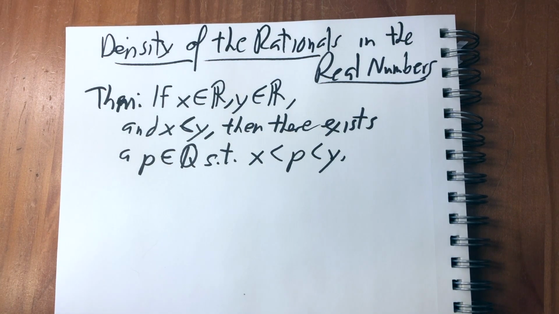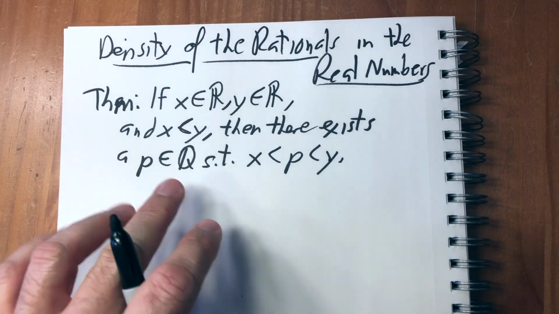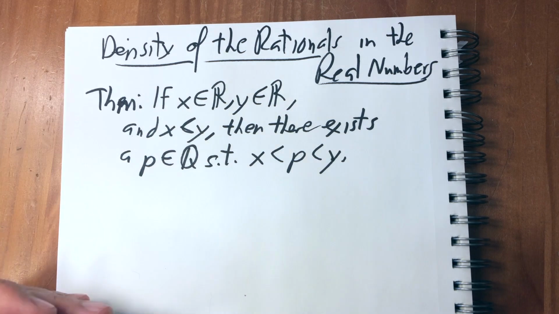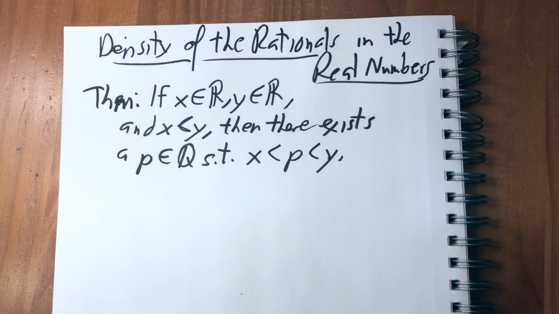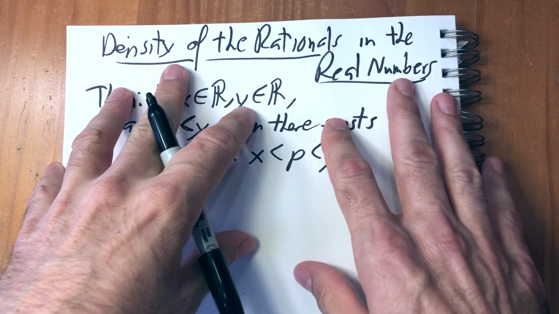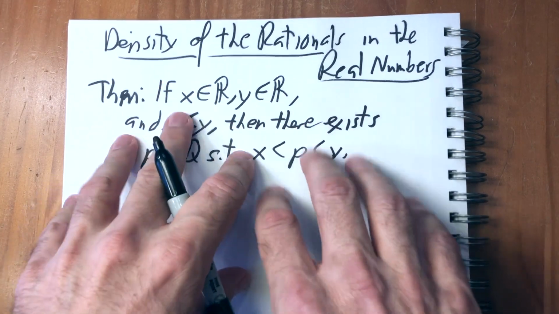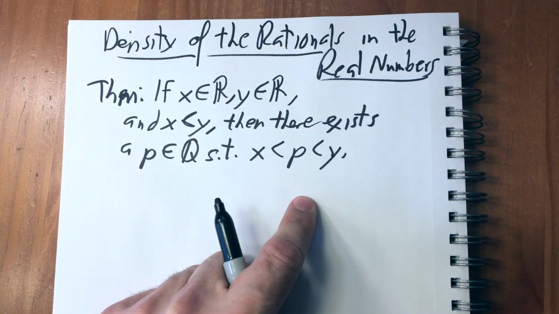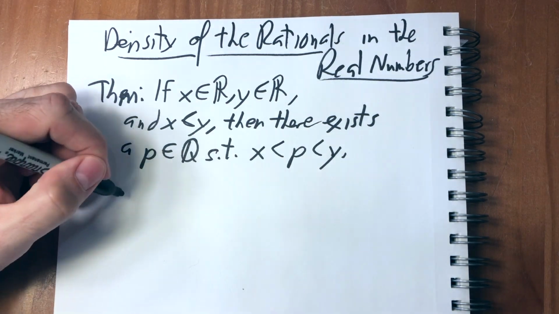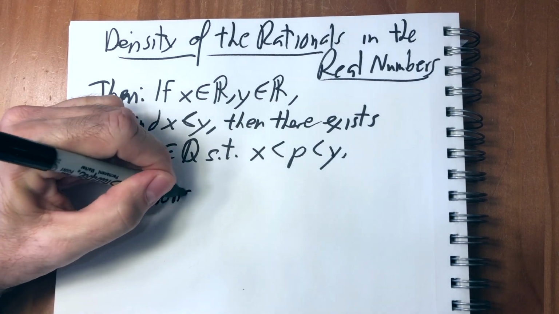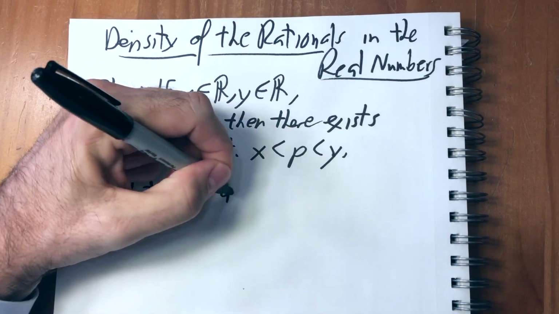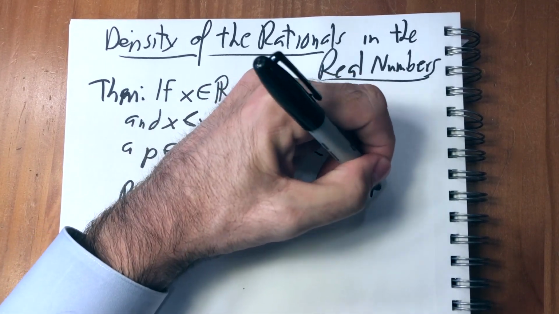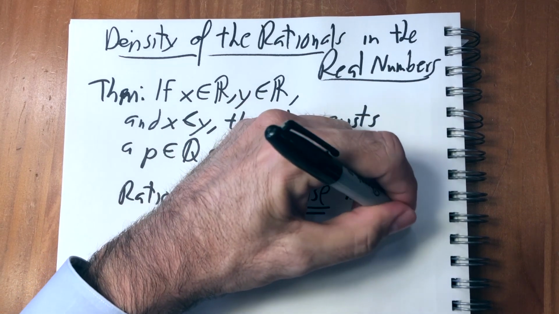And if you think about that, it's very interesting. Last time I mentioned that there are infinitely more real numbers than there are rational numbers. And yet, nonetheless, there's somehow enough rational numbers to fit between all of the real numbers. So that's what we're going to prove here. And the way this is described is to say that rationals are dense in the reals.